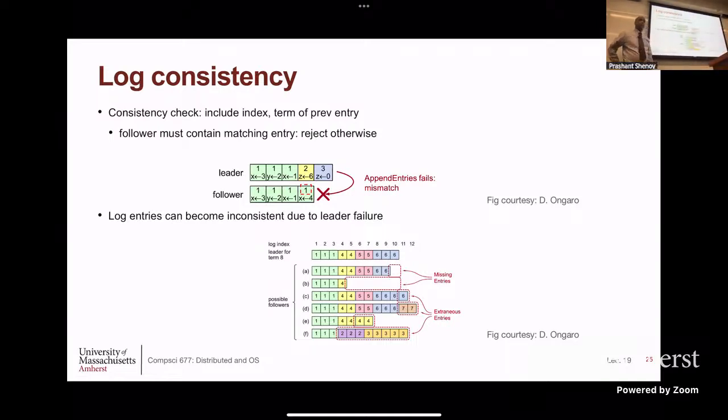How do you know what point you have to traverse back to? So you could, for example, go to the follower's log and say, give me the index. If it says index number 4, you will go there and make sure it matches. If not, you keep going back until you find a matching entry and then replay everything. Your most recent entry may not be a matching entry, it could be an extraneous entry, but you go back because it's indexed by entry number, right? So you go back to the most recent prefix that's a match. That's the basic idea. You go step by step until you find the most recent match.